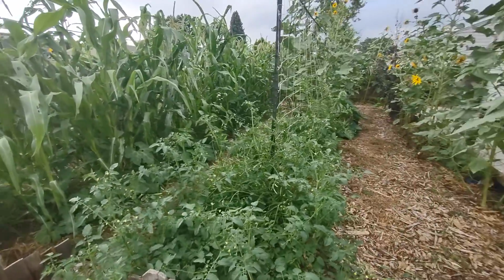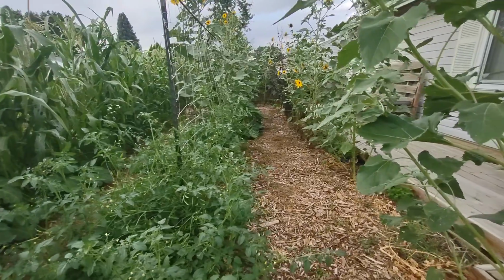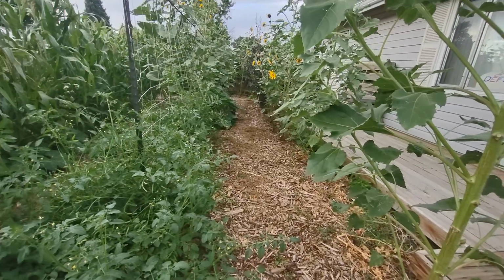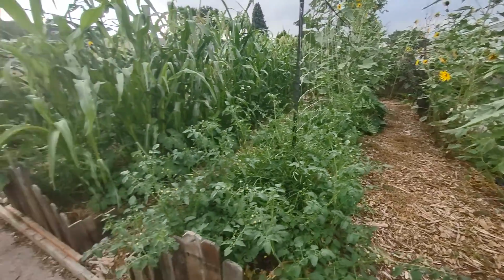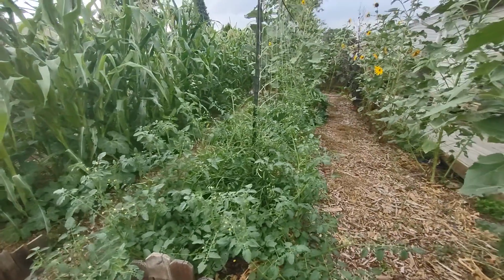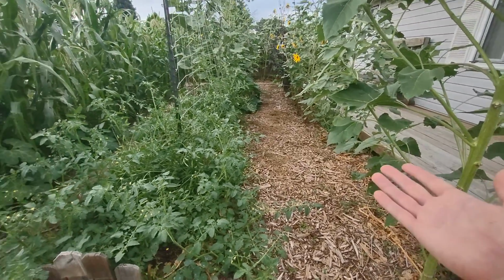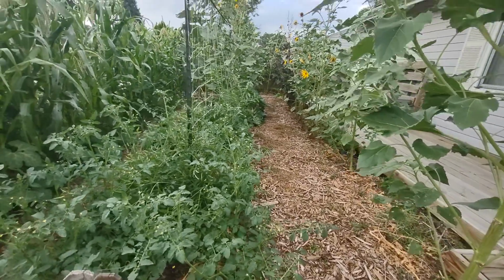And what is happening is, over a 1 to 2 year period or thereabouts, the wood chips in the paths break down to the point that it's effectively compost and or soil material. And so we haven't had the time to go through a full rotation of the system, but the hope is that, I think probably next fall will be the first time that we can effectively do this, is that the paths are breaking down. They actually sink, and we'll take a fork of some kind and just scrape off the top layer of dry wood chips that don't break down to the back.